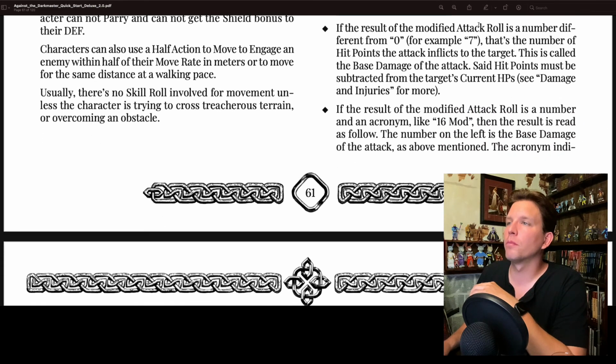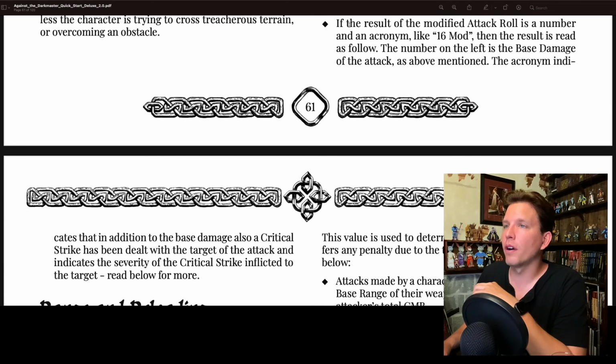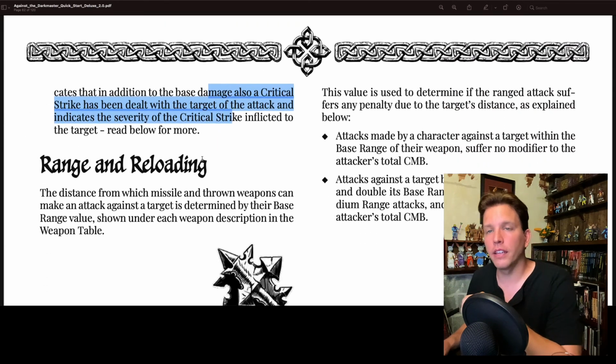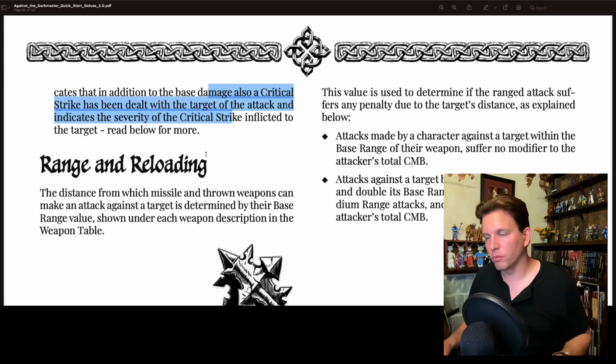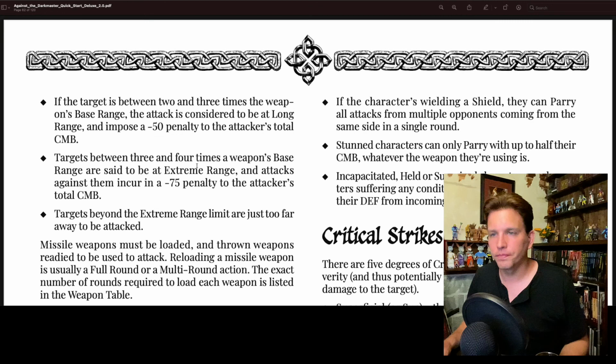If the result of the modified attack roll is a number different from 0, that is the number of hit points inflicted, and those are subtracted from the current hit points. If the result of the attack roll modifier is a number and an acronym, that is the base damage as well as the critical that is dealt to the foe. So I think we got that. So that is how it goes. Alright, that's the end of the section on combat in Against the Darkmaster.